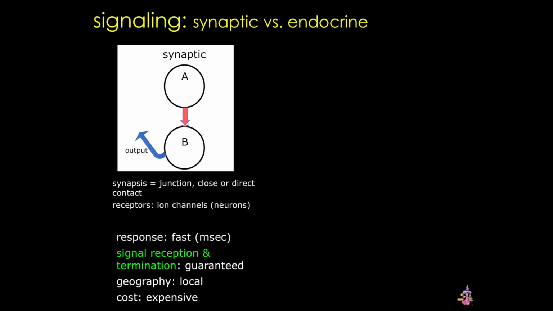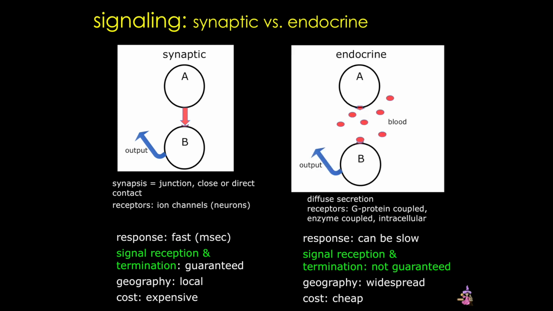In contrast, the release of hormone into blood means that these signals can go anywhere the blood goes, which is great in terms of the ability to signal to locations farther from cell A, and much, much cheaper, but the response is much slower, just as if I have to get into my car, ride the bus, take the train to get to work to talk to my coworkers. And further, there's a risk that signaling will not reach the intended targets.